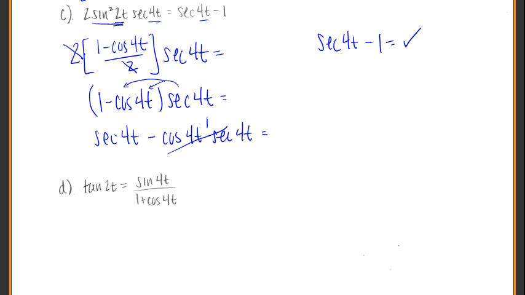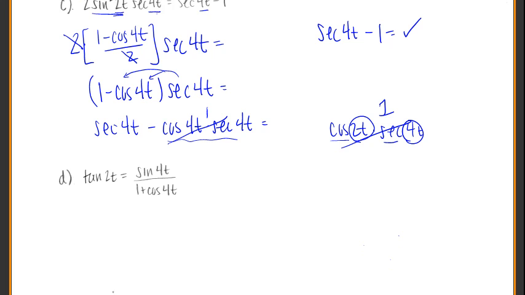And you know right here where I did the whole part of, I could replace this with a 1. If you were ever curious, I'm not sure if y'all ever were, but if it said something like cosine of 2t times secant of 4t, even though it's cosine and secant, these can't cancel and leave a 1. The angles have to match up for you to be able to take them away and put a 1 in place. So just in case you're wondering, okay? All right, let's wrap this up.